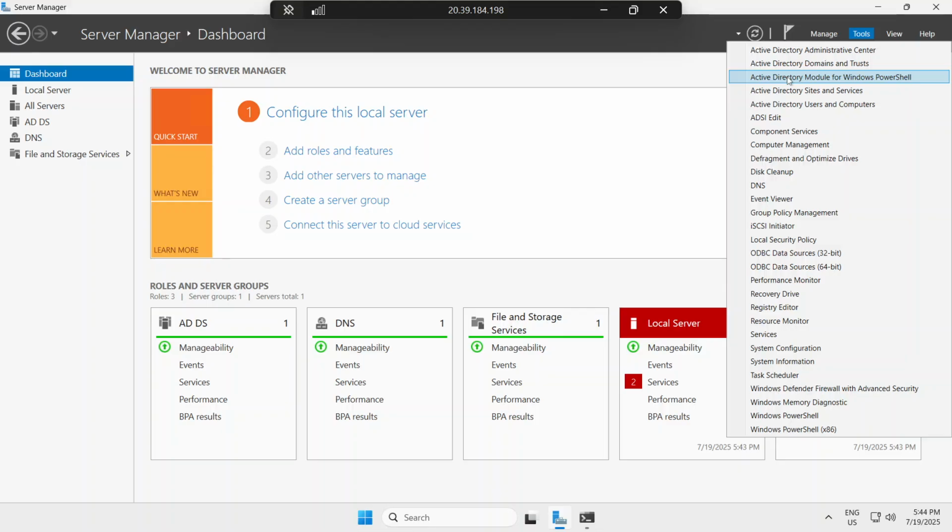So next, let's confirm that our domain has been correctly named async.com. There are a few ways to verify this, but a straightforward method is to look at the Local Server view in the Server Manager, or we can use the command line utility.